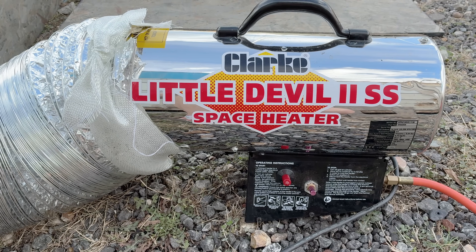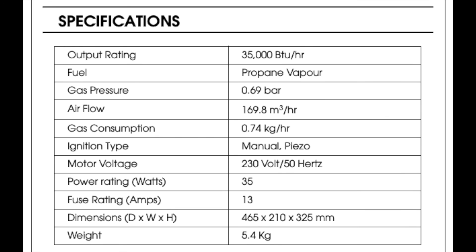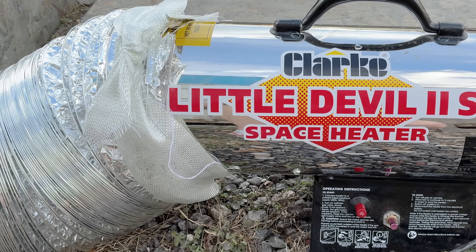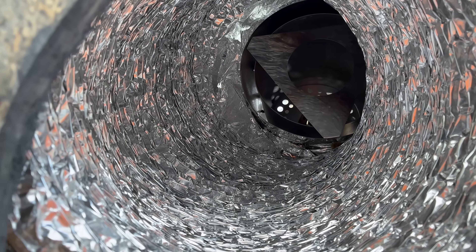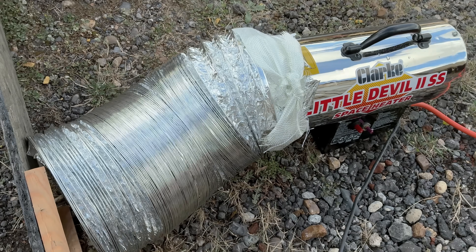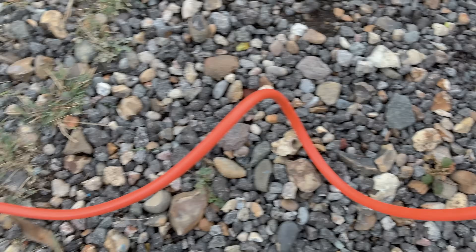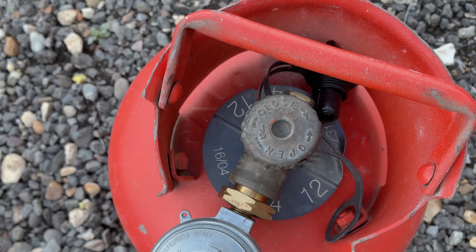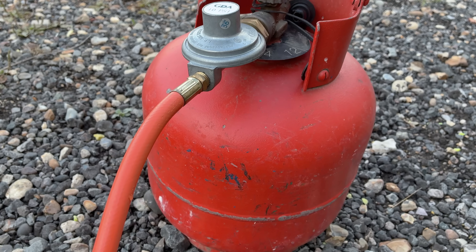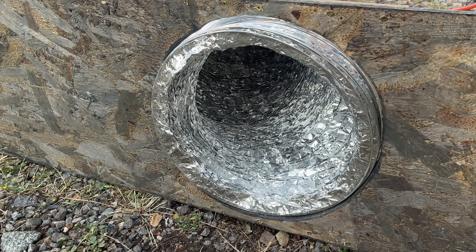A hard-earned £30 spent on Facebook Marketplace got me a blown-air 10kW propane heater, and another £15 got me some metal ducting. I made a bodge-job seal using a metal cable tie and some wrapped fibreglass. Why the duct? Partly to not set fire to the OSB, and the other reason I'll explain soon. My propane heater needs a propane cylinder — got an empty one for a tenner online, and then the yard team sell gas cheaply. Luckily the ducting fits through as intended.